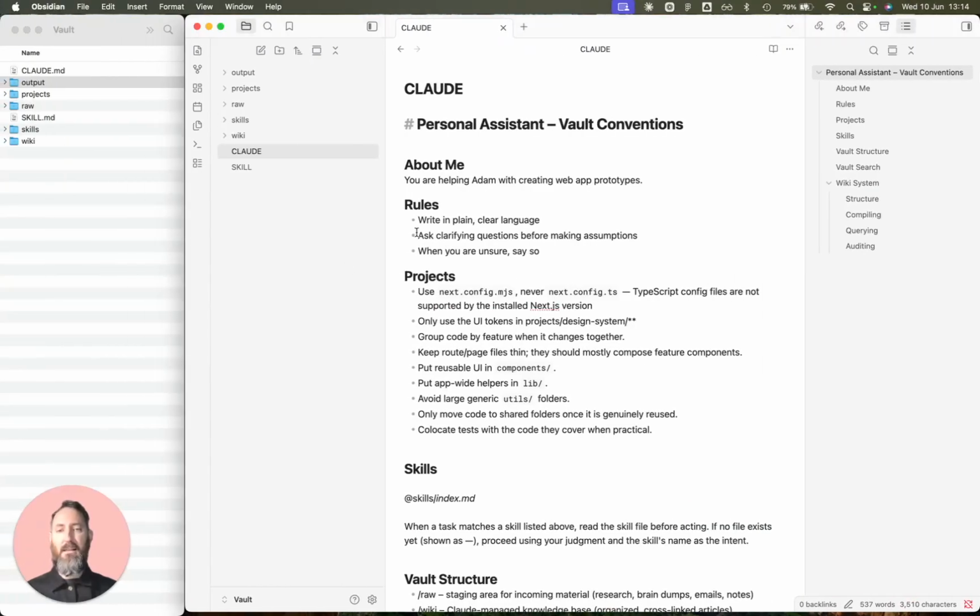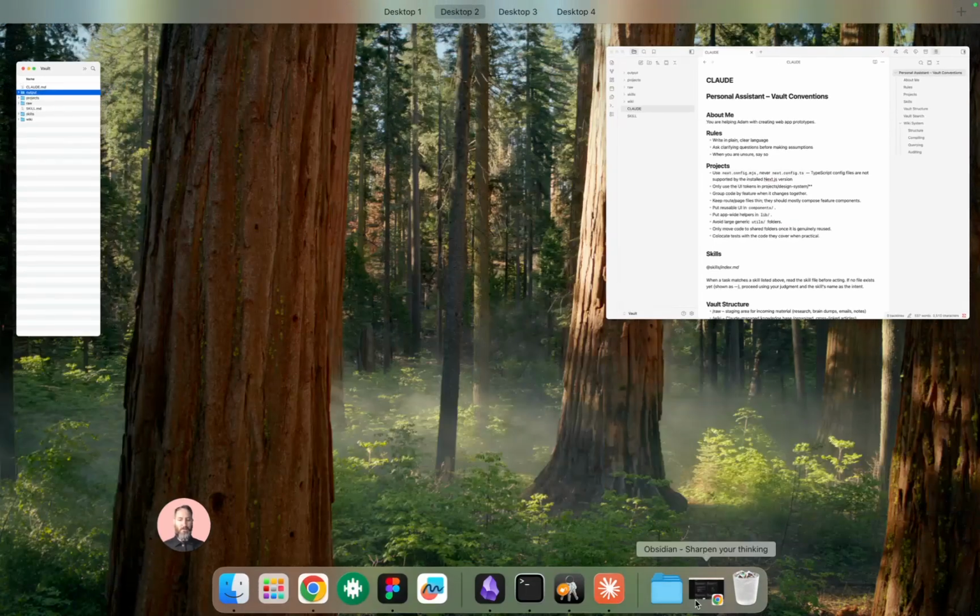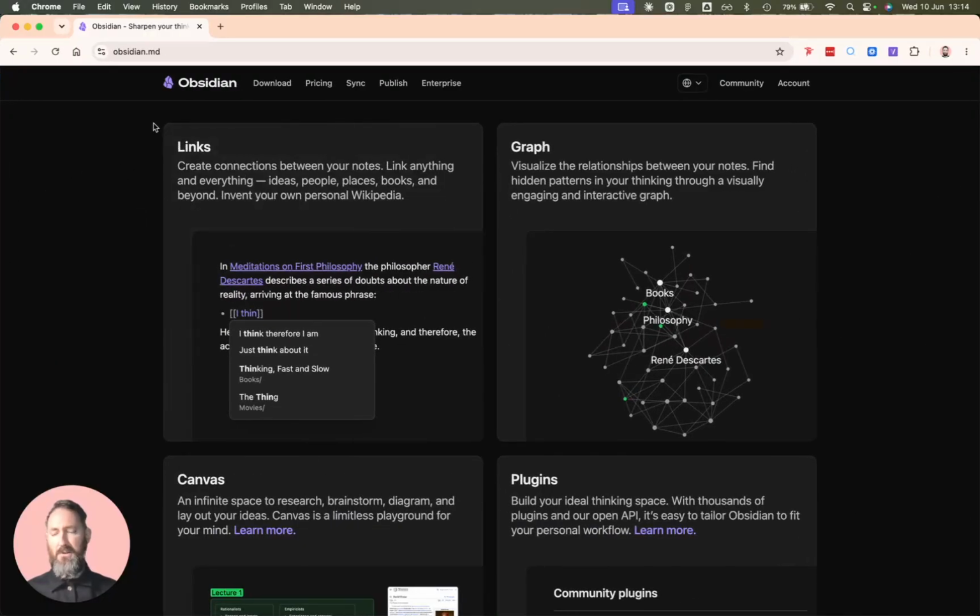So here is my Obsidian, and here are the files on my computer. You can see they're the same reflected here. Let me just jump over to the Obsidian website, because the key thing about Obsidian and why we need it is that when you add information into these files and folders, or when Claude does, what Obsidian's going to do is it's going to draw connections between all of the bits of information, all of the data points within these various files. And it's going to become a lot more powerful than just having static files with information in it.